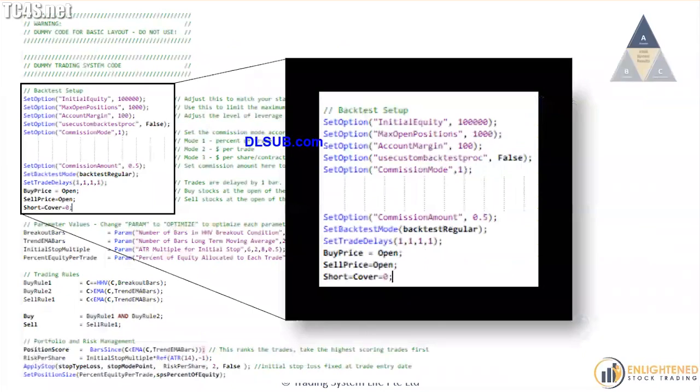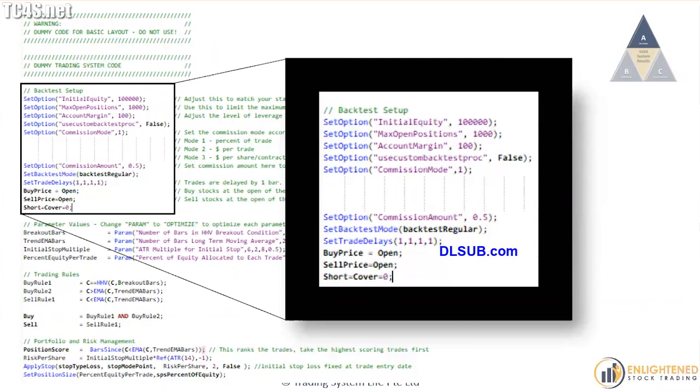So just really simply, I've put a very straightforward layout of AmiBroker code here for you to think about. This is not a system for you to trade. So I'm not recommending this. It's not profitable. It's not an example of a good system. All I'm doing is illustrating how to lay it out so that it's nice, so that it's easy to check and debug, and so you know exactly where everything is.